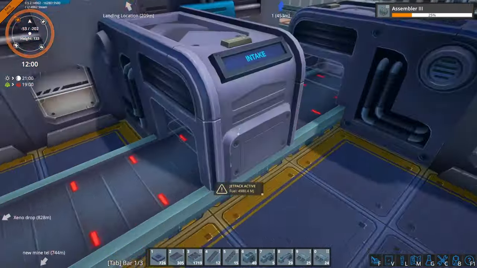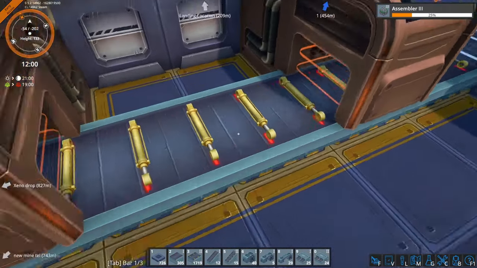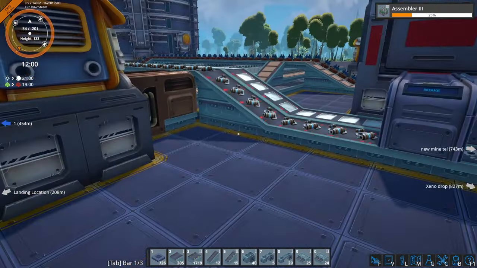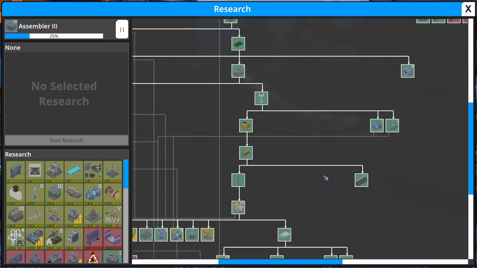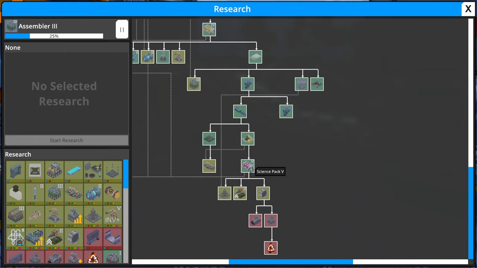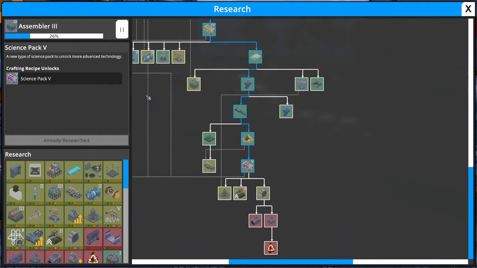Oh, yeah. Obvious, isn't it? Yeah, looking just amazing. Now, those will be used for robots, I believe. And also for the science pack 5, it takes 4 rubber parts, 12 pistons and 1 CPU. Next on our list is to make the CPU.